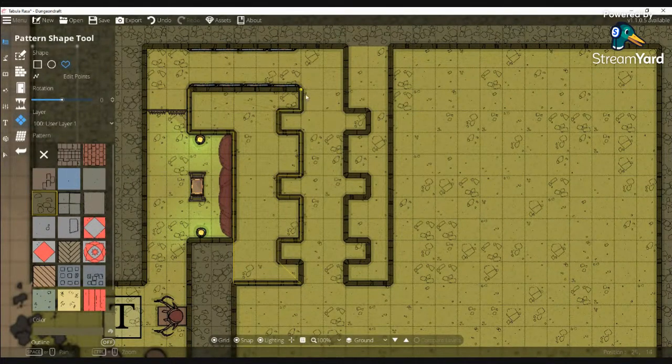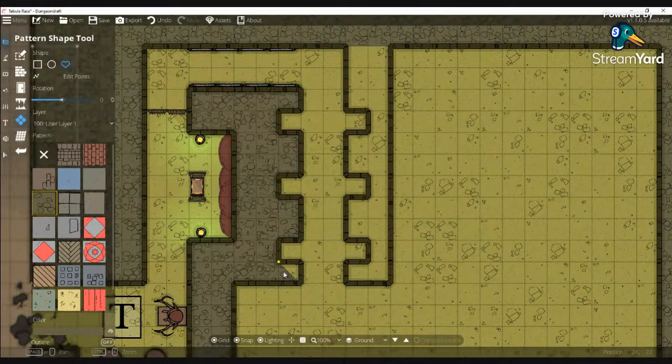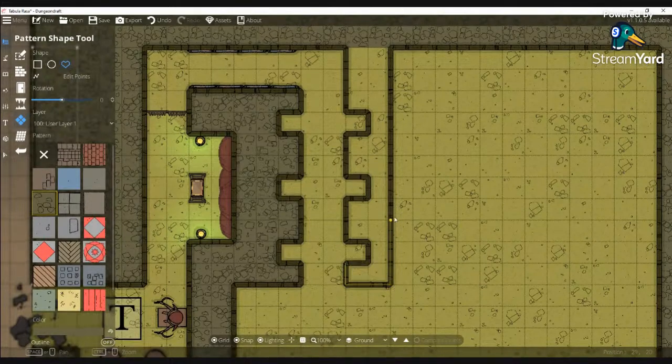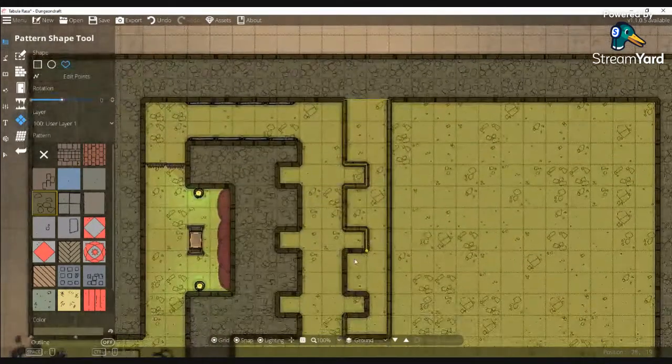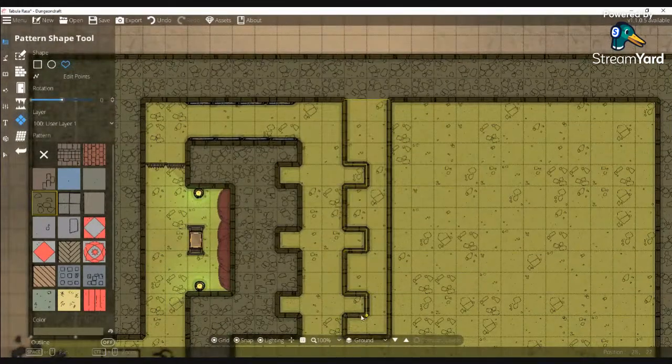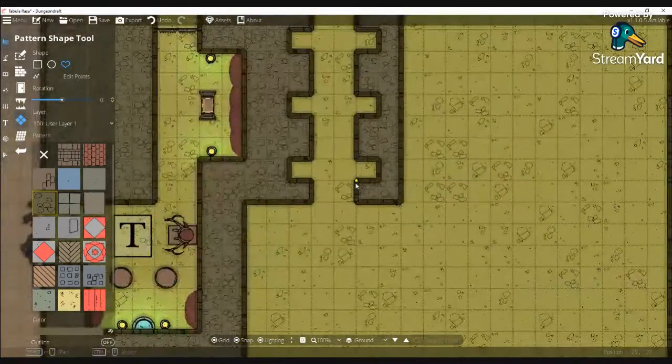And right here, I'm just tracing my wall, and oops, forgot a little corner there. That's okay. And then we'll do that over here as well. And there we have a hallway.